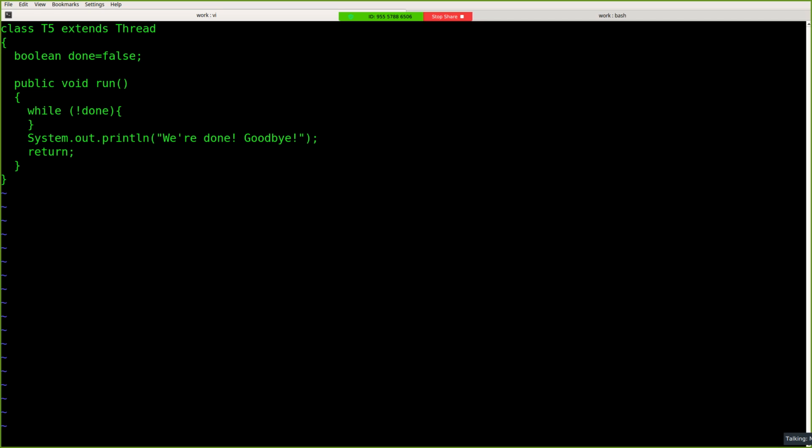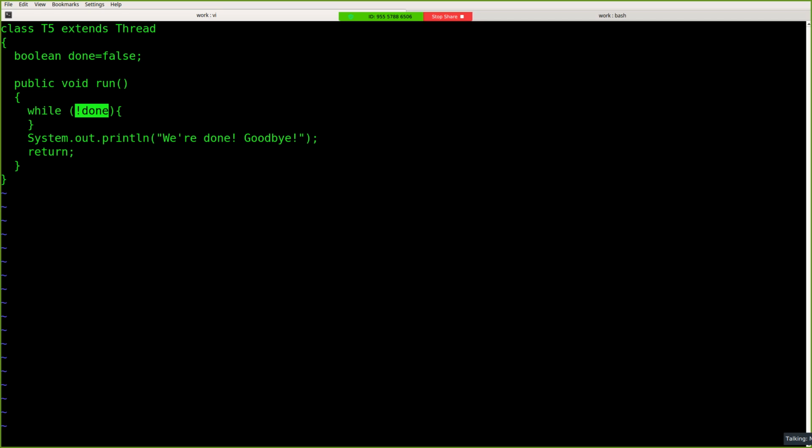Alright, so what is going on here? This while loop, while not done, right? Remember, this is a very small piece of code. And it looks like, up here it's going to read the value of the done flag and check to see if it's true. And if it's false, it's going to go back up and check again. Well, compilers optimize. Right? Reading from memory is relatively inefficient.